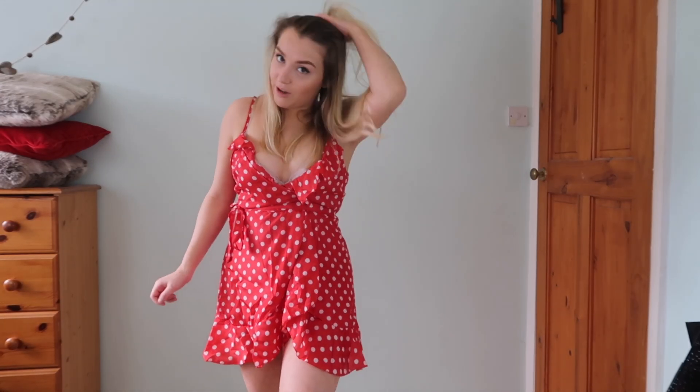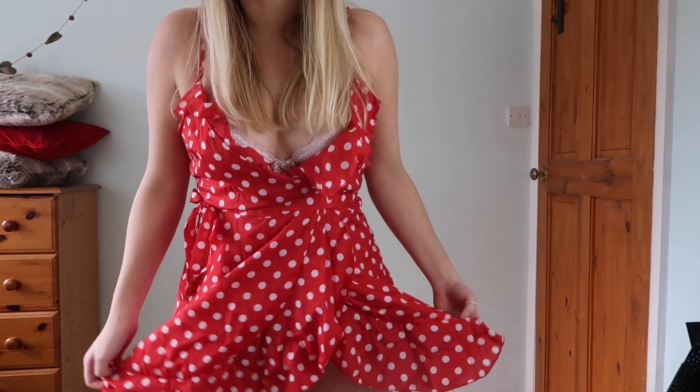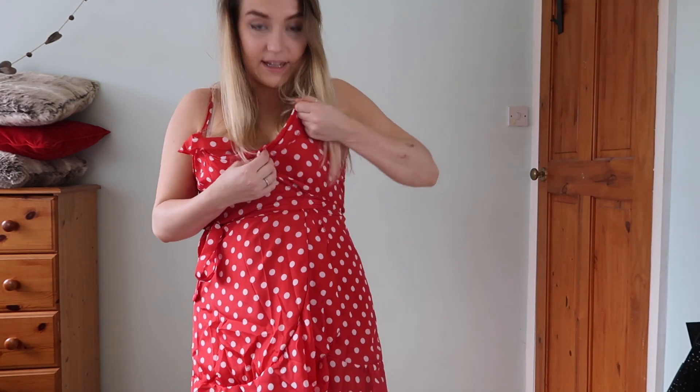The next item I got is this gorgeous wrap red polka dot dress, similar to the black polka dot dress earlier. This one was £10.91, again in a medium. This one looks less see-through — it's got an inner lining which is good. It's quite short so it might be more of a beach dress, but the material is actually really nice and good quality. The belt is really cute and a little bit thicker. The sewing appears to be alright with no issues. On wearing it — it's a bit confusing with the wrapping but there's a little hole in one side for the tie. It's a little bit short and the neckline is a little bit open, but that can be sorted with a pin. I really like this one.